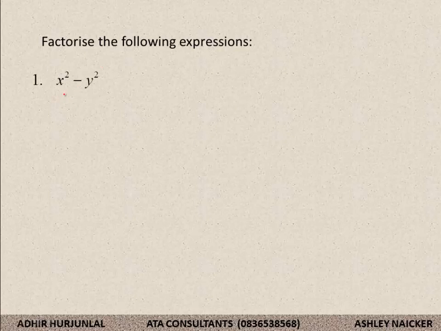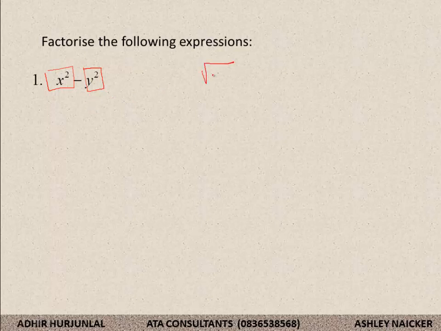Now, guys, I'm going to go a bit slow with this so you can understand what I actually mean. Question 1. Factorize. You would notice that I cannot remove a common factor. The next thing that you would notice is there are two parts to this expression, separated by a negative sign. The moment that you see that, the first thing that should spark in your head is the difference of two squares. Now you're going to ask yourself the question, there's an x squared. Can I find the square root of x squared? There's a y squared. Can I find the square root of y squared? And you can. Guys, watch this.